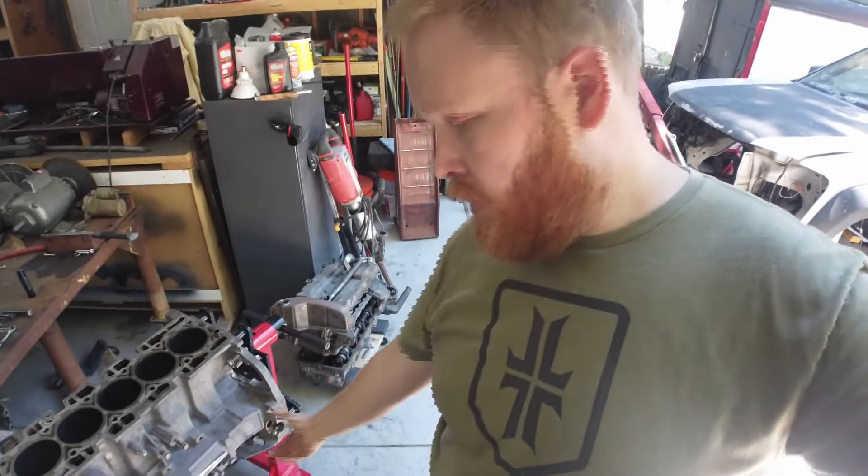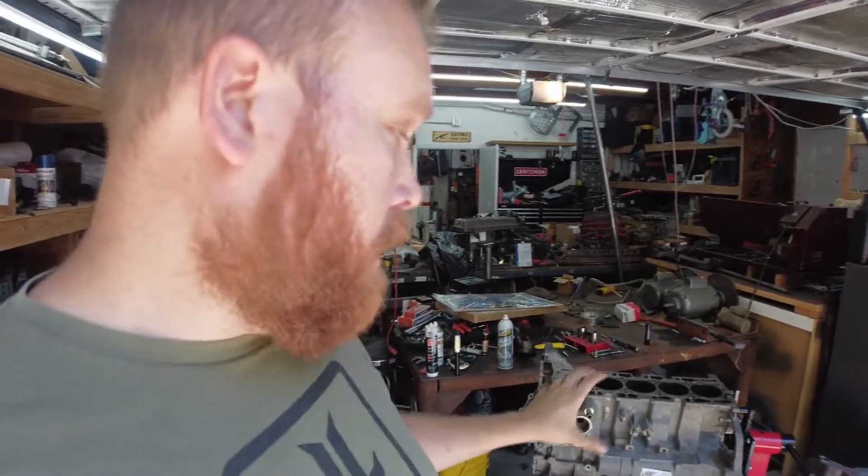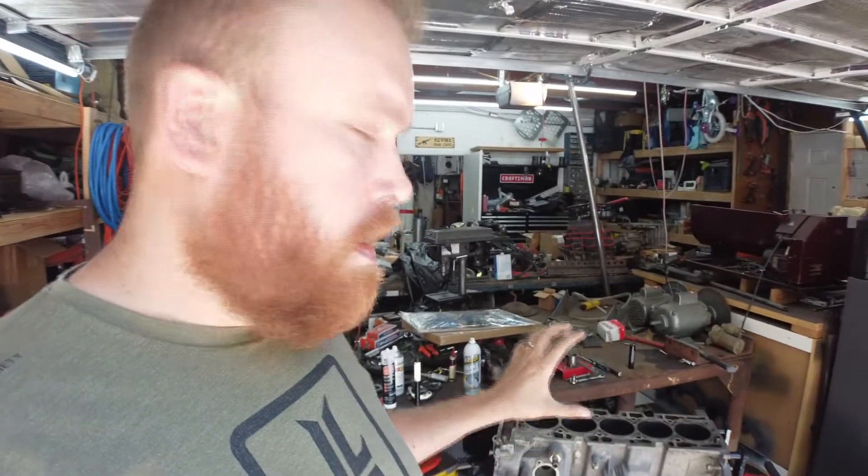The 6-cylinder straight-6 does not have the balance shafts like the 4- and 5-cylinder motors. But those can't quite be the cause of the failures because the 4-cylinder has balance shafts as well, and it doesn't fail at the same rate that the 5s do. The 4.2 has 6 cylinders and seems to be just as reliable as the 4-cylinder 2.8 and 2.9, so cylinder count can't be a cause. What causes the failure in the 5-cylinders that we don't see in the 4- and 6-cylinders?